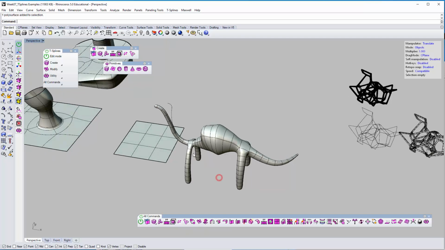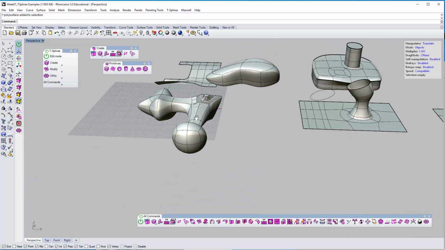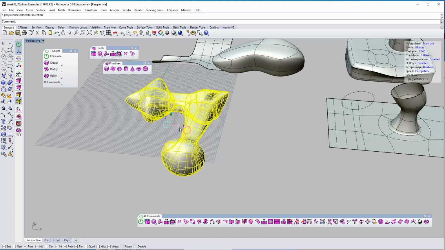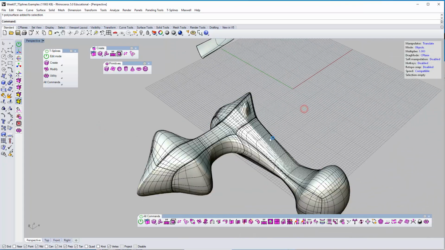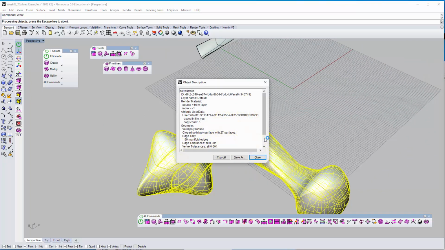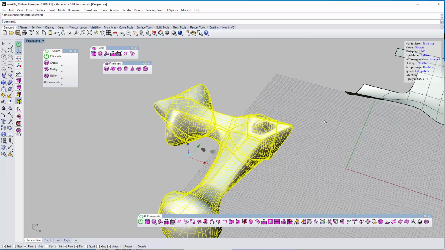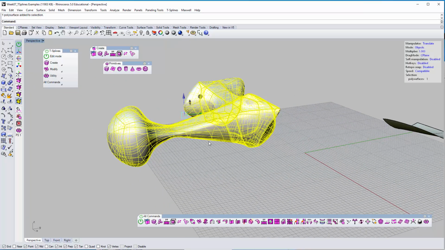Because in Rhino, these topologies are crazy, they're not possible. So if I take this and right click, I'm basically converting it to NURBS, and what I'm getting now are Rhino surfaces. If you type what, it'll say Rhino polysurface. So this is no longer a T-spline surface, and it's no longer editable by T-splines. This is a Rhino polysurface.